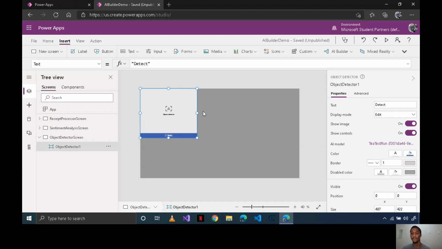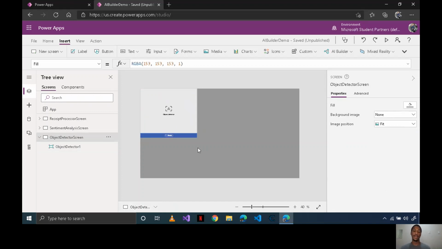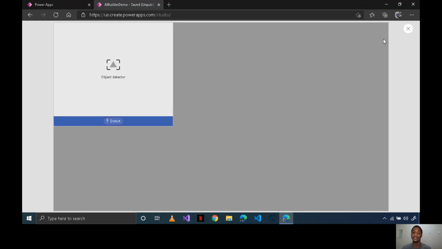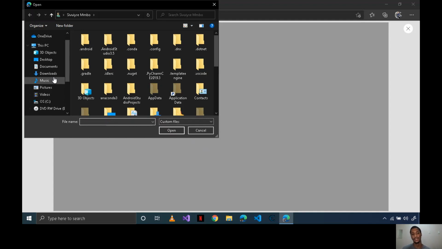Okay, that's awesome. I also want us to be able to extract some information from the object detector AI model without it doing anything, because it can just detect and then it won't do anything. Let's quickly see what I mean. So let's run this and see if it really works, as we're using the AI model that we built. Let's click on detect and see if it can find anything.